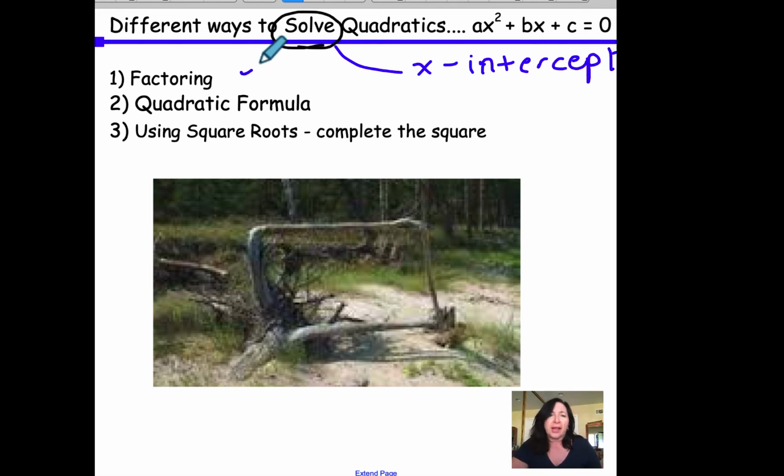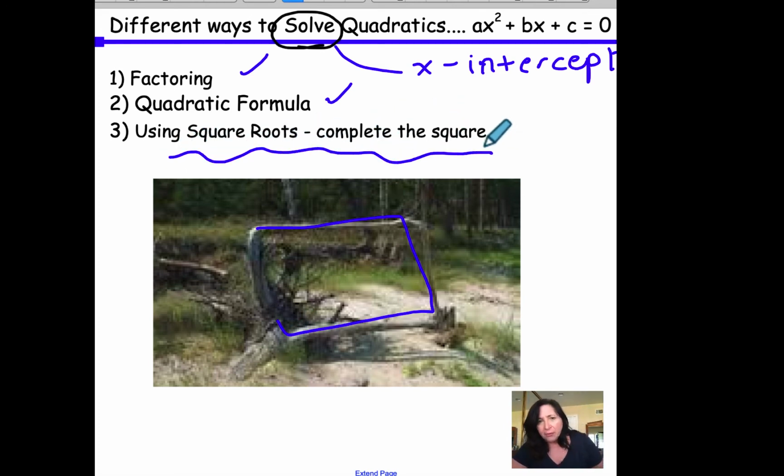One way is factoring, as you saw in the last problem. One way is to use the quadratic formula. We're going to do that. You guys like my square root here? Anyway, using square roots, also completing the square. So this is like a combination of stuff. I'm going to go back to the first problem because I want to show you that while completing the square and square rooting both sides isn't the most popular method, it is sometimes the most convenient. So let's go back for a second.